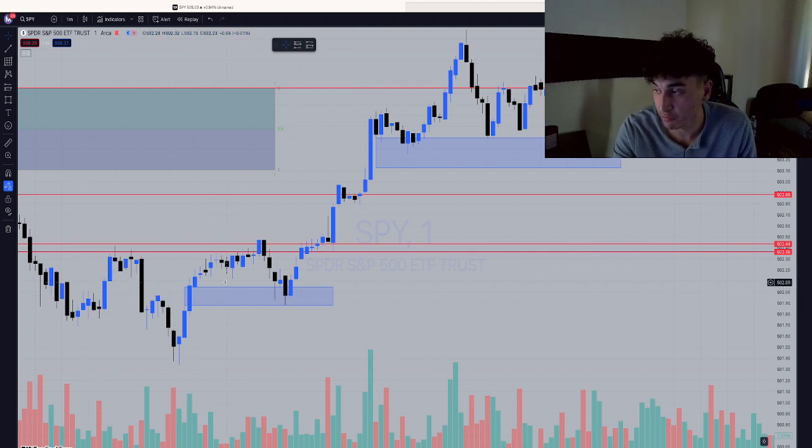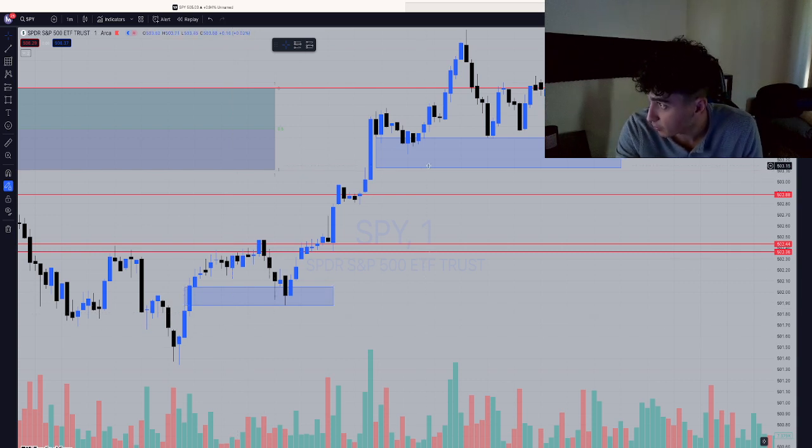And the reason that unfilled orders were left within this area is that since price moved too fast, market makers didn't have time to completely fill their whole positions, meaning that certain orders were left on the plates, pretty much. And that's where the fair value gap is. So you can see that.